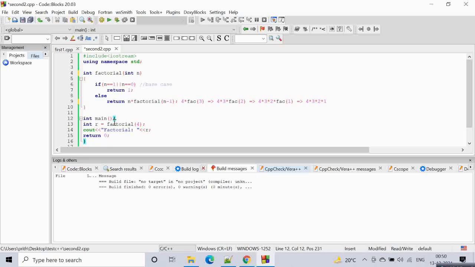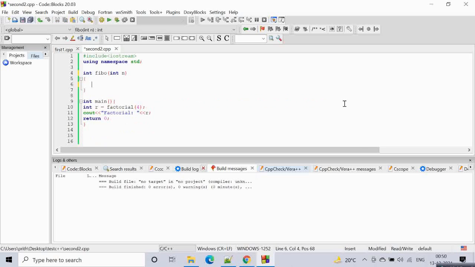One more example can be the Fibonacci series. For that, Fibo, let's say. How is the Fibonacci series defined?